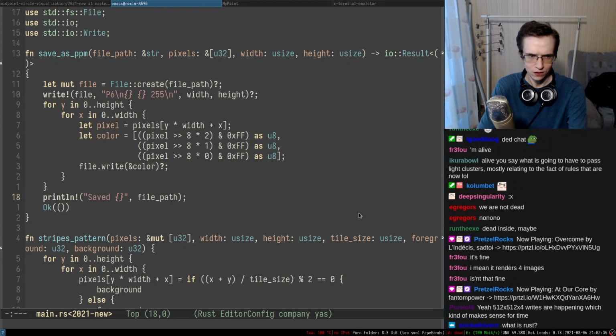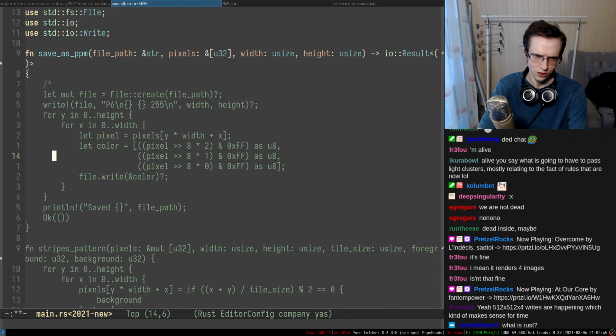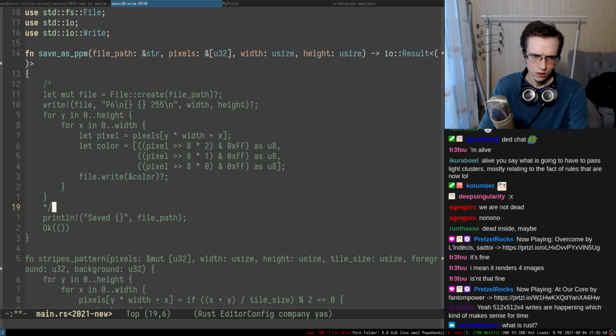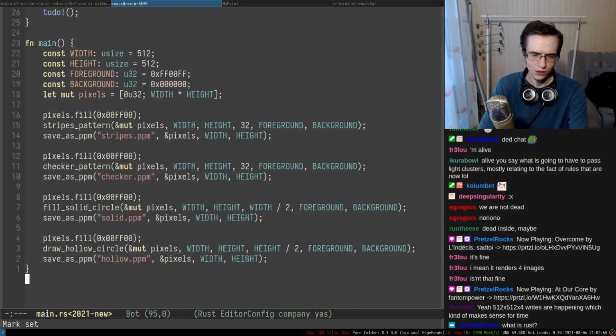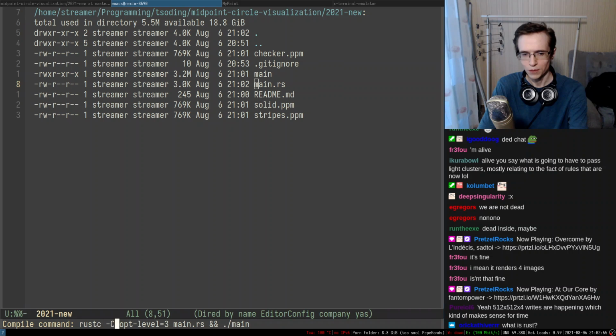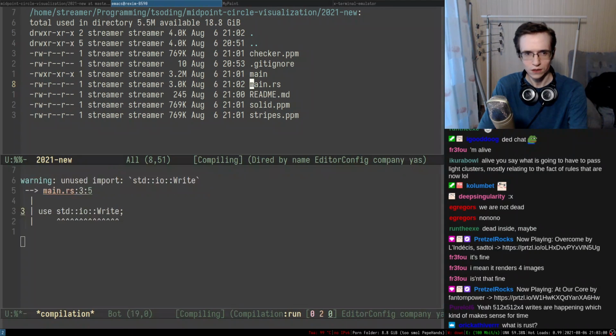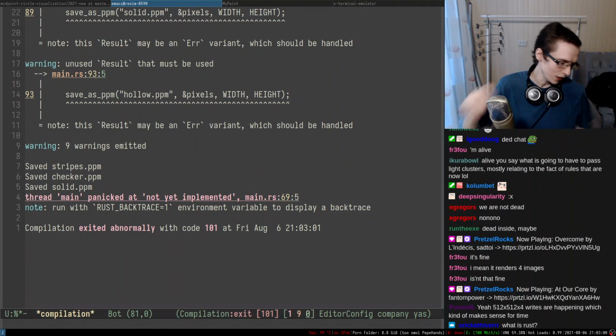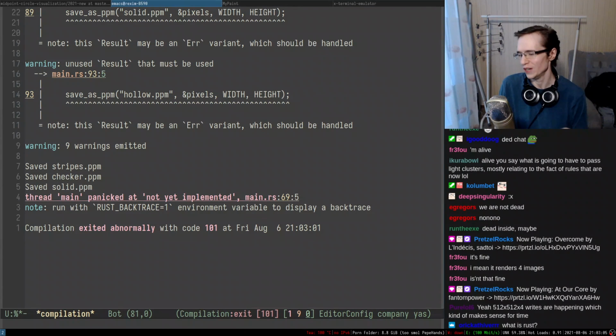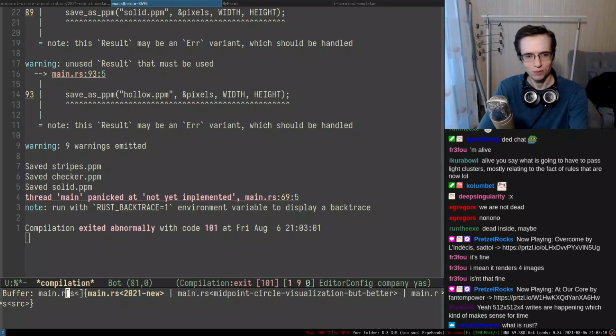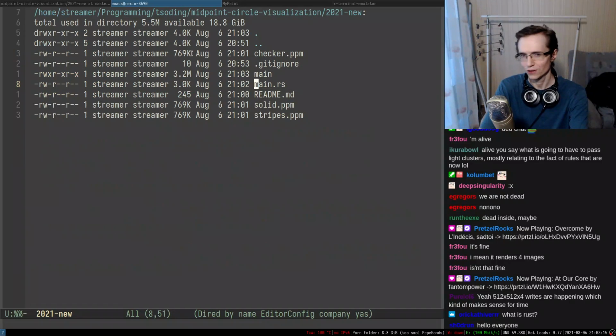But the thing here is, I still want to see that something is saved because I'm using that information for visualization. So one of the things I can do in here is probably comment this stuff out. So I can still see the logging and how fast it is. Let's try to recompile that without any optimizations, with a regular build, and yeah, it's saving. Okay, all right. I just have a slow hard drive. That's what it was. And if I take a look at main.rs, yes, it's just a slow hard drive.